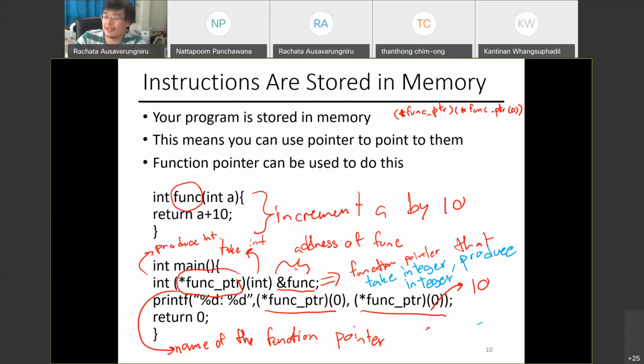Okay, so let me go back to Thomas' question. Is a parenthesis around this function pointer necessary? If you know exactly how the star works, not really the case, but just to be safe, star is dereferencing, right? So when you do star func pointer, it first converts it to a function. You put a bracket around it to make sure that, hey, that's a function. Whatever comes next is my input to the function.